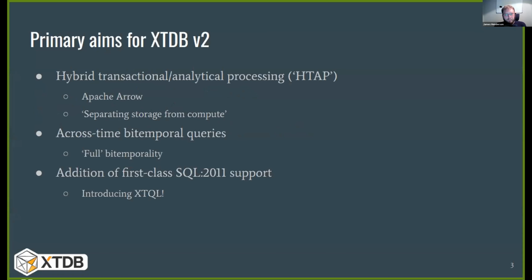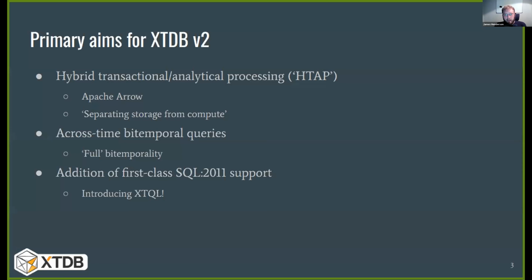So what can you expect from it? Well, we have 3 main aims. First, it's a hybrid transactional and analytical processing database, or an HTAP database. XT1 is a great transactional database. The indices that it keeps are highly optimized for this use case. In XT2, though, we've improved the support for OLAP queries to reduce the need for users to write and maintain ETL processes out to a separate OLAP system. As part of this, data in XT is now all stored in the open Apache Arrow format. And we also now have a shiny new dynamic columnar query engine.